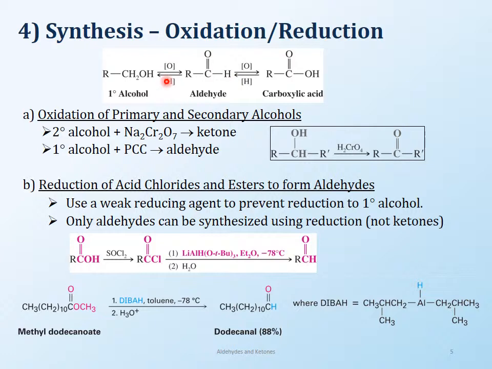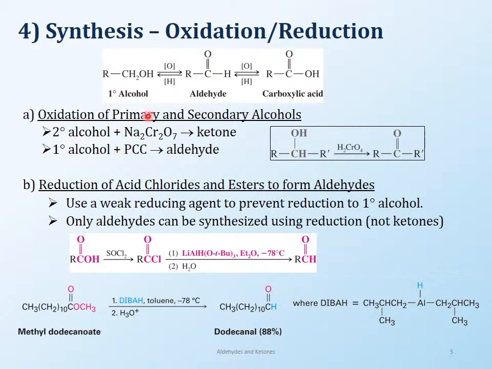So aldehydes and ketones are in the middle over here, which means to prevent an alcohol going to a carboxylic acid, which is the highest oxidized functional group, you have to use a weak oxidizing agent so it doesn't go all the way through. When you're using a reducing agent, going backward from a carboxylic acid to an aldehyde, you would use a weak reducing agent. If you use a strong one, it will take you all the way back to an alcohol. This scheme is shown only for a primary alcohol, because for secondary alcohols, you cannot take it to a carboxylic acid. That's why this is only given for primary.